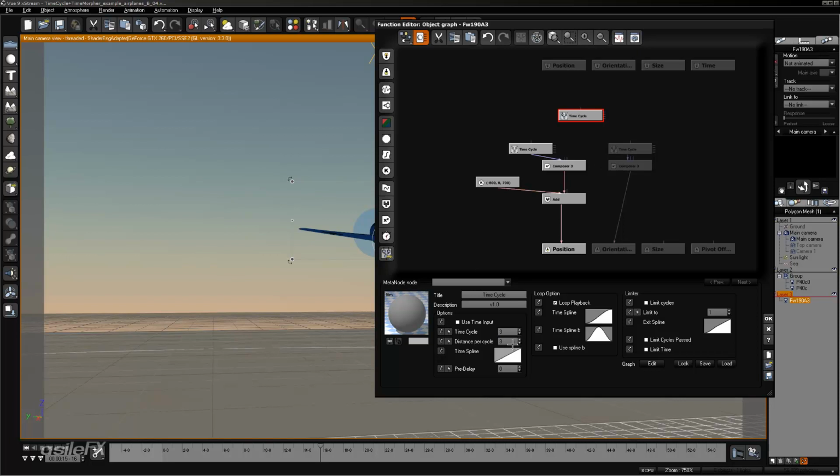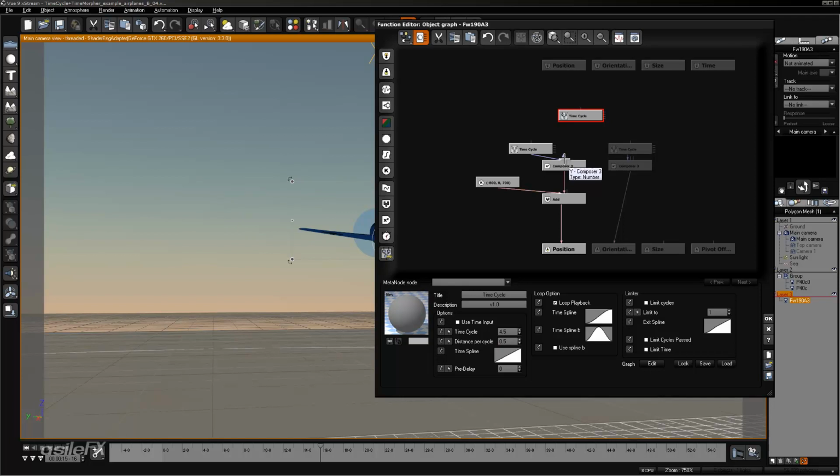So over 3 seconds, we're going to have this amount of change. Actually, maybe 4.5, a little bit higher. The distance is going to be our position distance when used for position, or degree for orientation. We can really reduce the amount of nodes used by reusing the time cycle and just modifying the output of the distance. So 3 degrees might be alright for the orientation, but 3 meters for the distance, for the position, is going to be a bit too much. So let's go ahead and start with a lower value for the distance. I'm going to go ahead and set it to 0.5.